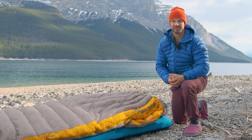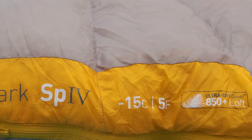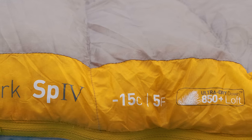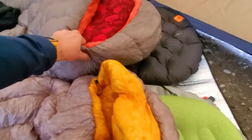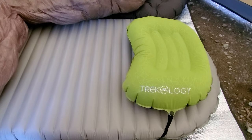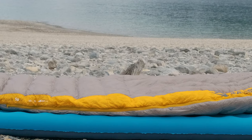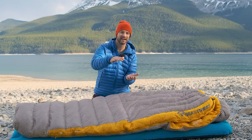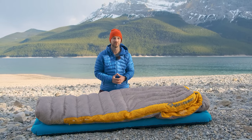Another issue with the Spark and Flame bags is warmth. I have here the men's 5 degree Fahrenheit version — that's the limit rating. The comfort rating is 18 degrees Fahrenheit, but I can only get it to just below freezing before it starts to get cold. I've tested these bags in a whole bunch of conditions with different sleeping pads, and my general consensus is that they have a comfort rating of just below freezing. The first reason is the baffling — this bag uses 6 centimeters of baffling height and loft, which is on the low end for a bag with this rating.